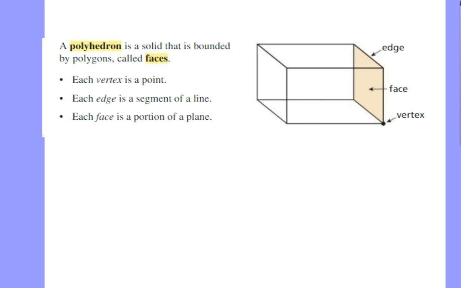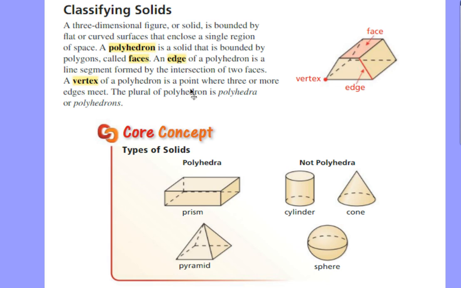So let's take a look here first and foremost at what makes a particular polyhedron a polyhedron. This is the same thing as what we just talked about here: a polyhedron has to be bounded by an actual polygon. So it has to have faces, or it has to have edges. Here's examples of polyhedra. That's our plural, polyhedra or polyhedrons. All of these have edges. They're sides to these faces, and this is a prism, and this would be considered a pyramid right here. But what we don't consider polyhedra is when they are circular or rounded in shape, because there's no sides to them, right? This is rotated, and this is really rotated to create these figures.